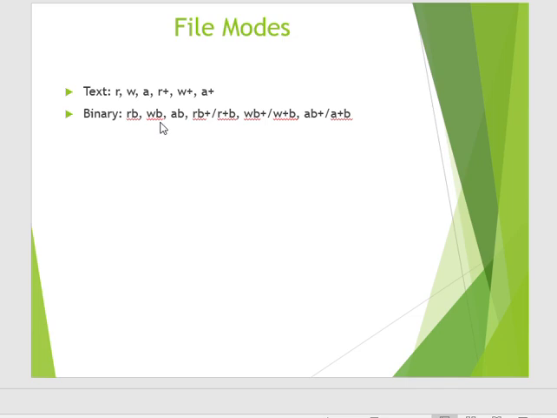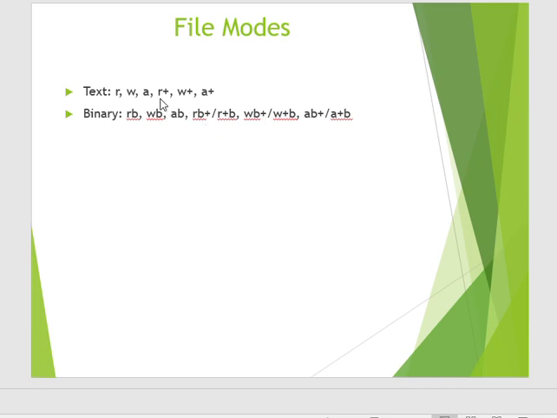When we talk about A or AB, this is for writing only. If the file exists, the data in the file is retained and new data being written will be appended to the end. If the file does not exist, Python will create a new one. So only in read mode are you going to get an error. For writing as well as appending, if the file does not exist, it will open a new file.